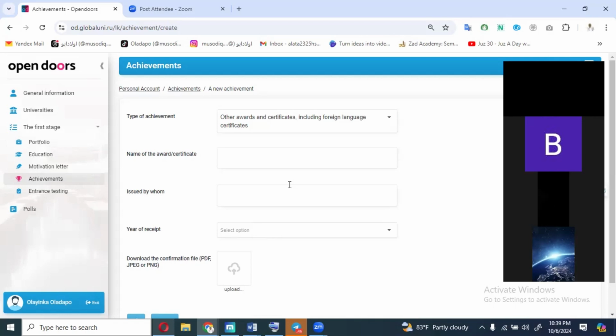However, there is a trick that I have employed people to do. Your WAEC certificate: since you apply for a master's degree or a PhD, most of the time your WAEC certificate is not included in your educational documents. So we can upload it here. Look at the document here. It says name of the awardee. If you are using WAEC, West African Examination Council, issued by WAEC, WASC, and the year you got it, the year you graduated from secondary school, you upload it here.